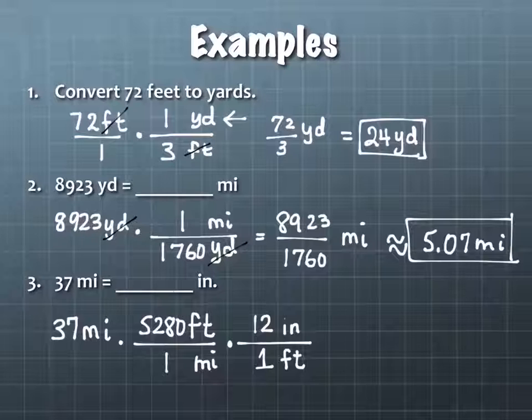And if you'll notice, again, the whole point is that the miles cancel here. Okay, you can't hardly see that black. I don't know why I'm using it. Let me try a different color. How about this one? And thicker, that would help too. Okay, miles cancel here. Feet cancel here, right? So I'm in inches now, right? Because I've canceled out corresponding units the way I needed to. The only thing that's left to do is to multiply. And this one, actually, the denominator is just 1. So all I have is the multiplication. So I have 37 times 5,280 times 12. What in the world does that give me?